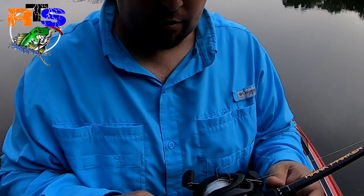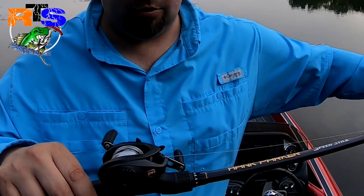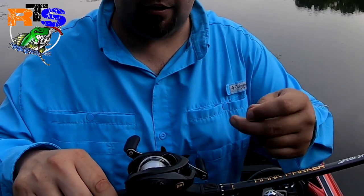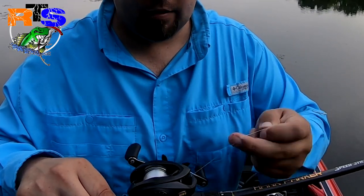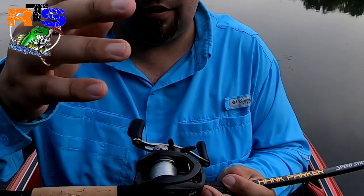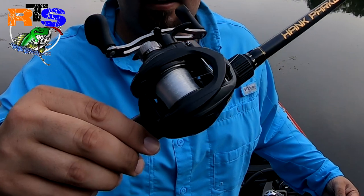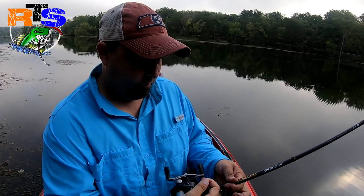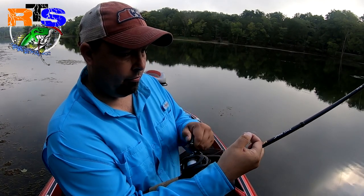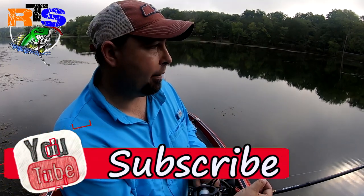When you get a bird's nest, here's what you need to do: leave that thing engaged and simply pull it out — pull that line straight out of the reel. Don't reel it, don't try to pull it back — pull it straight out and get all that line off the reel. Sometimes it's going to overlap, and then you just sit there and pick it out straight up over that spool. Always pull that line straight out. Once you get that line nice and tight, put your fingers in front of it to give an extra guide and reel it back up.